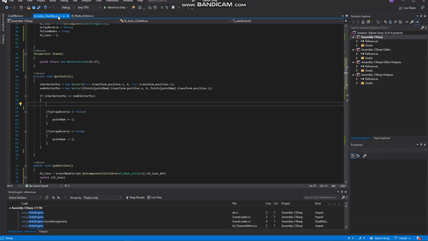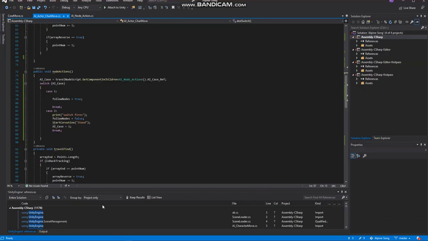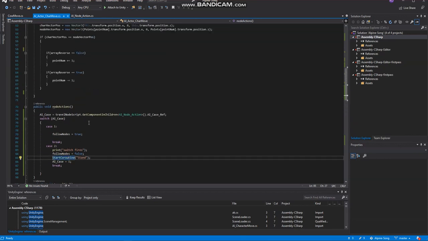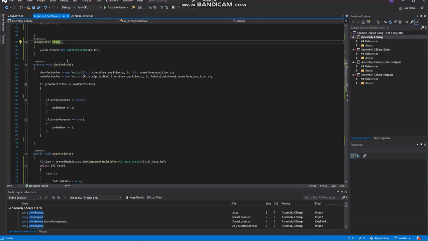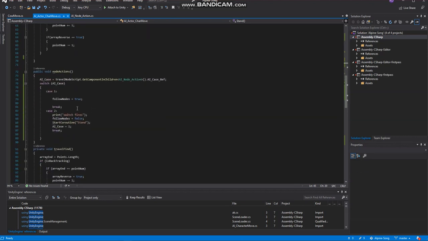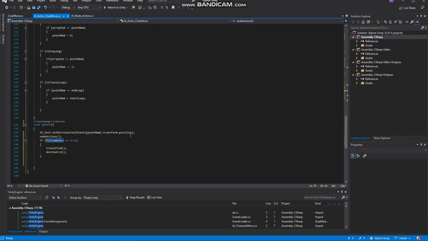Okay. Was switch being fired? Switch was being fired. Okay. Remain stand. I have stand here. Wait for these seconds. And then AI case equals 1, which means follow node equals true. Which means I'm going to test to see if I can put it in here. So I'd very much like that.